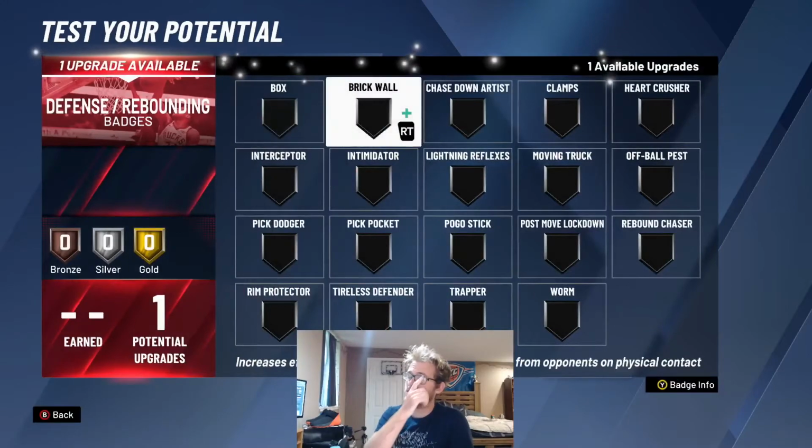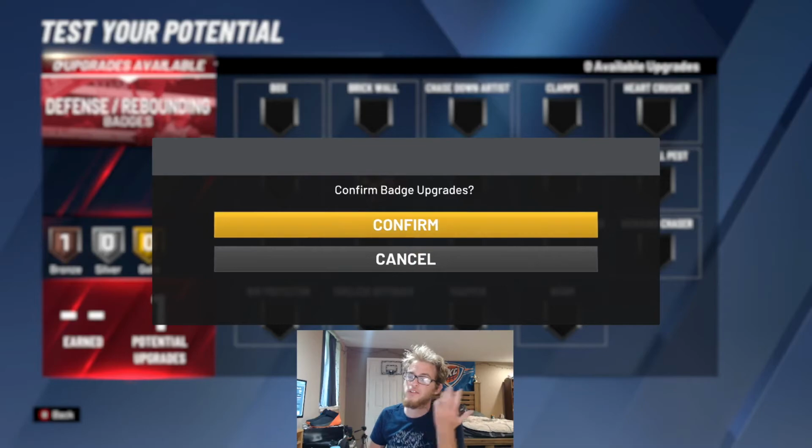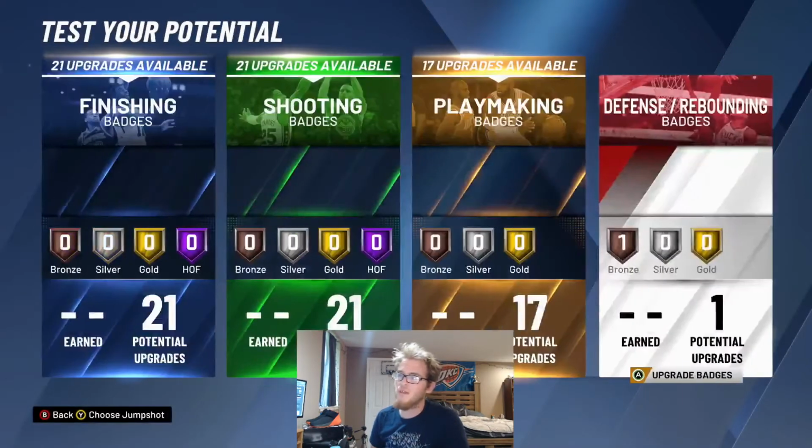First, I guess I'll do this single defensive badge. I'm going to put it on Intimidator. You can put it on Clamps, though. Again, that's more personal preference. Dame doesn't have any defensive badges on his players, so we're just going to go with the Intimidator badge there.